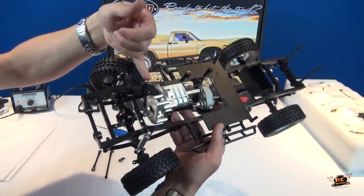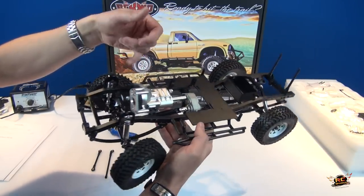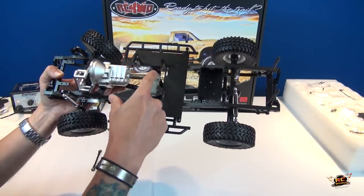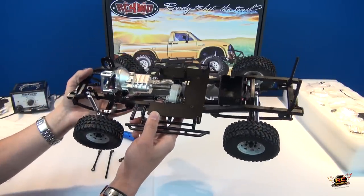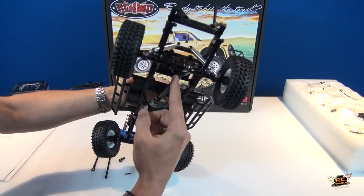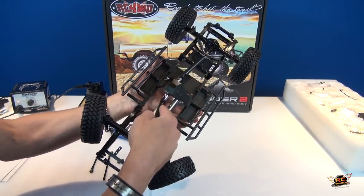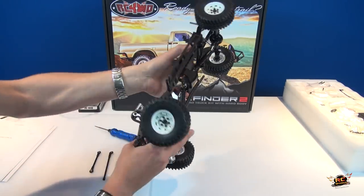You can see a spur gear on the front and a motor mount right here. This plate is a motor mount. This is a two-stage transmission for a trail truck — it goes back on this drive shaft to a transfer case right here. As you can see from the last build video, it connects to two drive shafts already installed, from the back aluminum cast axle right up to the front transfer case where the skid plate is.